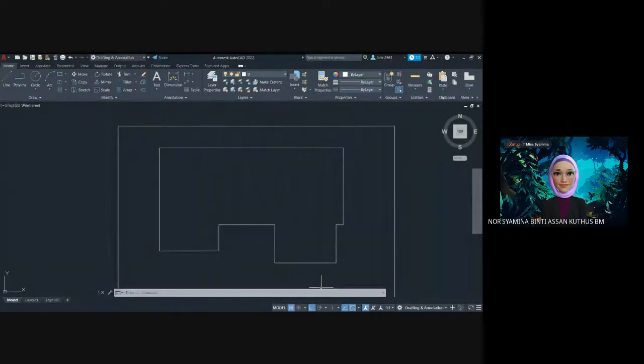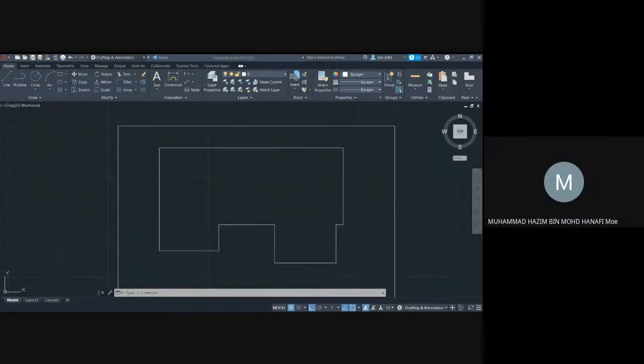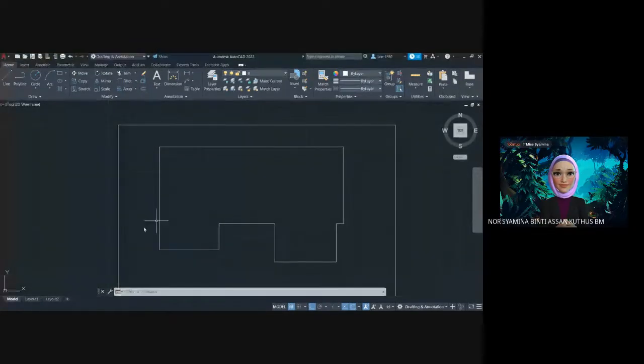So kita boleh gunakan command apa? Siapa ingat? Apa command yang kita nak gunakan? Offset. Betul. Okay, kita gunakan offset. So offset dekat mana? Kalau guna yang 2022 ni, dia semua ada dekat atas je. Kalau awak tak jumpa simbol ni, apa yang awak boleh buat adalah type saja command dekat bawah ni.